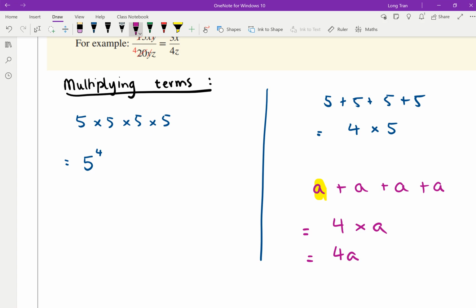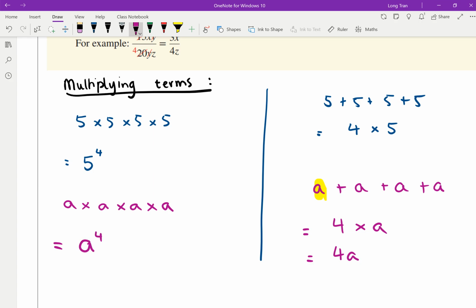Now, when you go into multiplying terms, which is 5D, this is slightly different, because this was always add, add, add. Now we're not adding. That's why it's important to look at the terms, what you're doing. If I gave you A times A times A times A, what should this equal? I don't want to write A times A times A times A, it takes too long. A to the power 4. Very good, Logan and AJ.